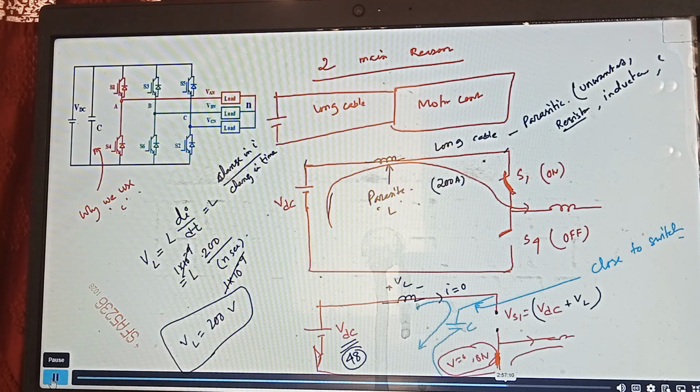So there won't be a sudden change in the inductor current. I hope you understood this point. So the inductor will always get a path, and as a result your switch will be protected. And the capacitor at the same time won't allow a sudden jump in the voltage, so it will maintain the voltage across it. That is one of the main reasons we put a capacitor in the inverter circuit, to protect it from high voltage, especially from L di dt spikes.